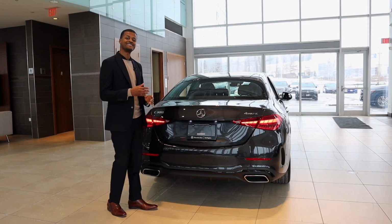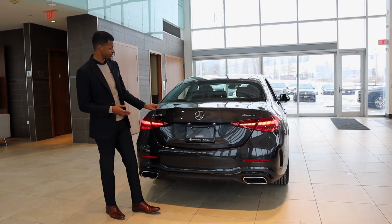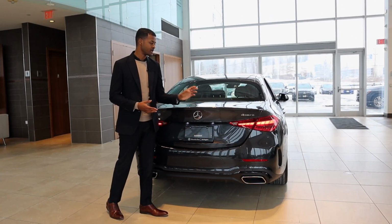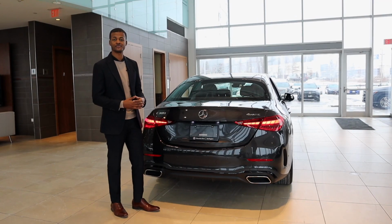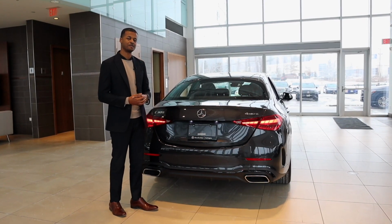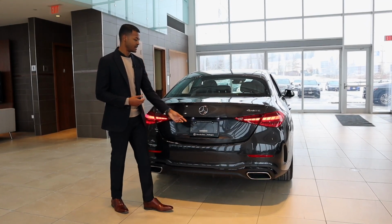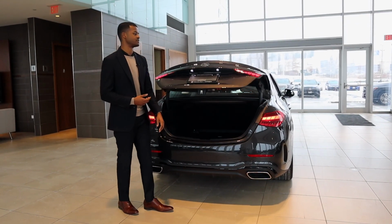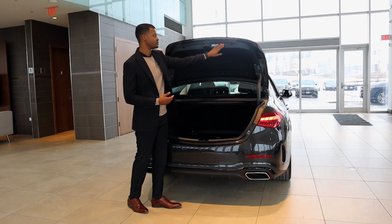Another design element that's different for 2025 is that AMG line with night package gives you this cool little AMG spoiler on the trunk. Last year, the AMG line had no spoiler option, so you couldn't even upgrade that, but I had seen it in other markets around the world. So I was wondering what happened to the Canadian market, and they finally brought it out. So you get this beautiful lip with that AMG line. Inside the trunk, you have plenty of space. This one has the automatic tailgate as well, so you've got the power trunk with your 2 buttons here.